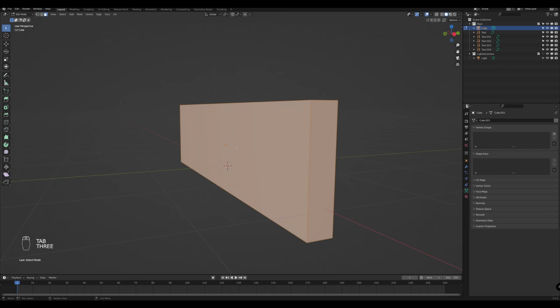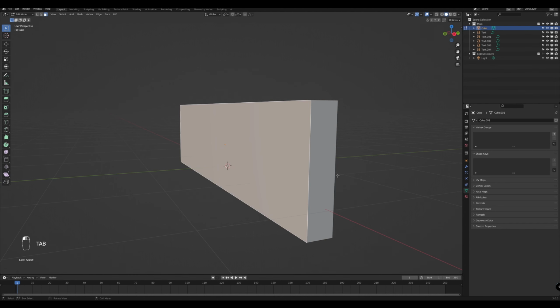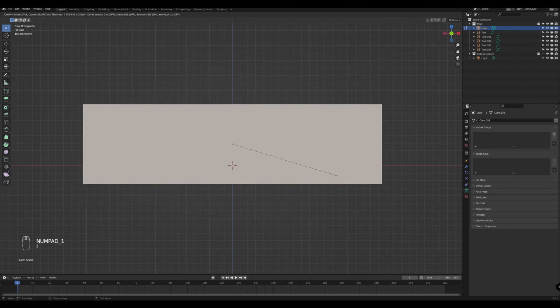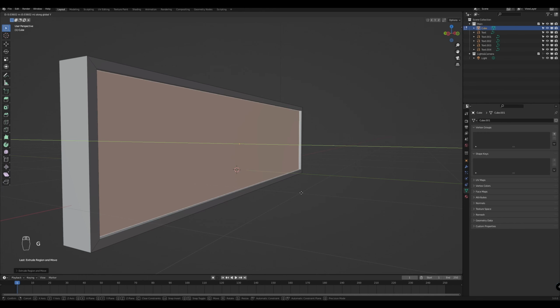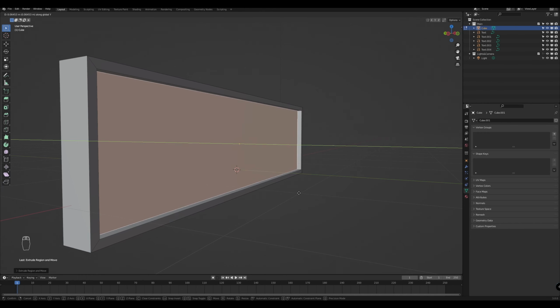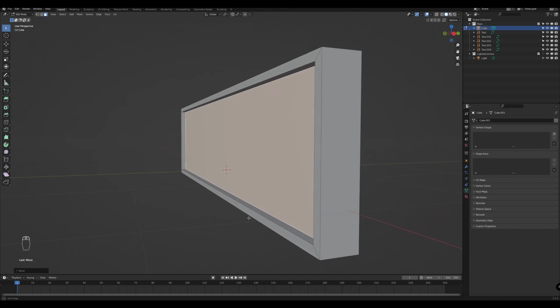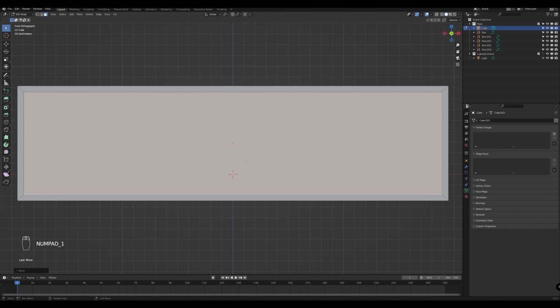Now, if you go into edit mode, select faces and select the front one. Let's first apply the scale actually. Then you select the front face, press I to inset it, and this looks good. Let's keep it that way. And then we want to extrude it inside. So this will be our display and we'll be making some neon lights. So I want to extrude it just enough. Okay. This will be a glass display.